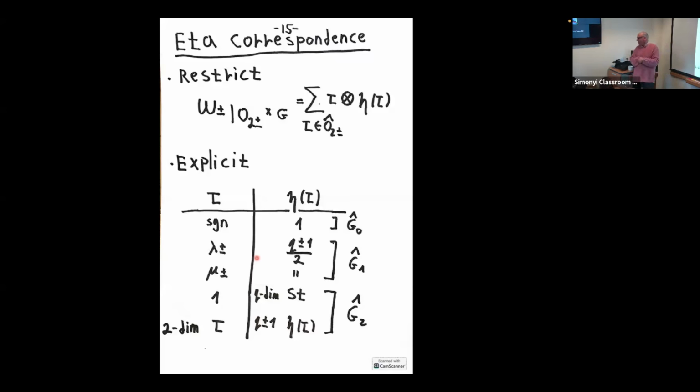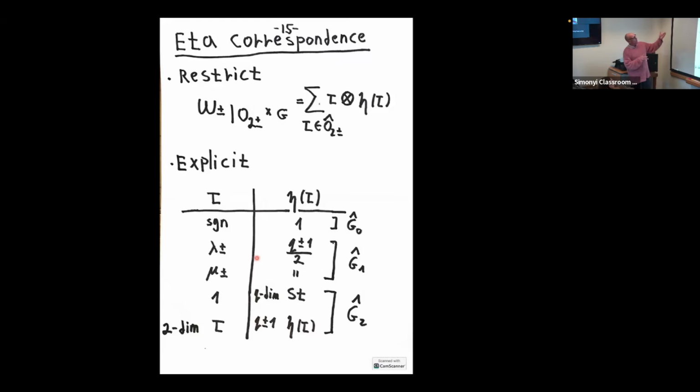What's on the left side? W plus minus, what's in it? This is, I have the plane F_q times F_q which is hyperbolic or anisotropic. W restricted. So restricted, I'm sorry. Okay. I restrict to this pair and I want to decompose. I'm summing up over irreducibles of the orthogonal group. And for each irreducible of the orthogonal group, it comes in terms of a product with a multiplicity space. It's a representation of SL2, which I'm going to denote by eta of tau. So I want to describe this explicitly, roughly and explicitly.